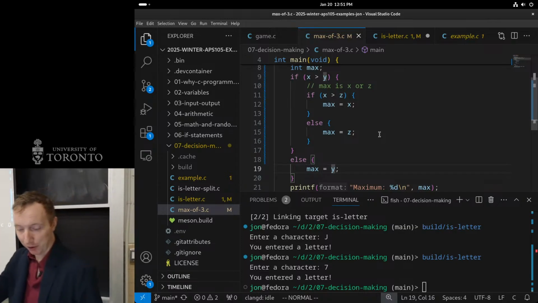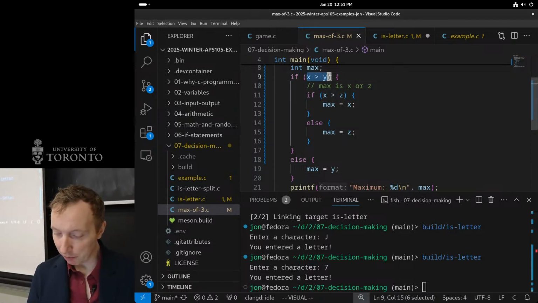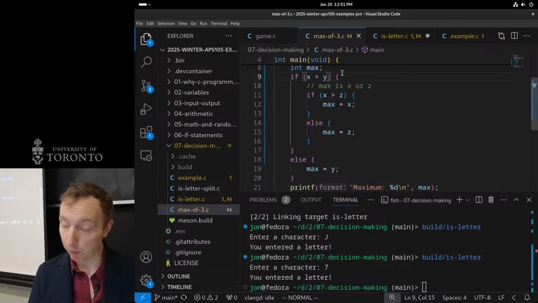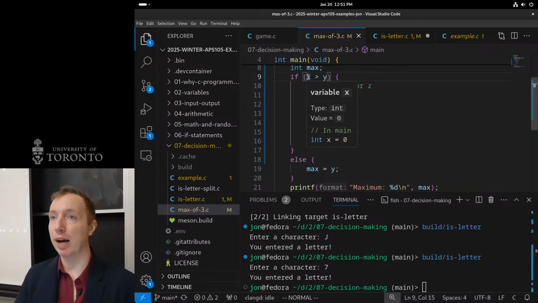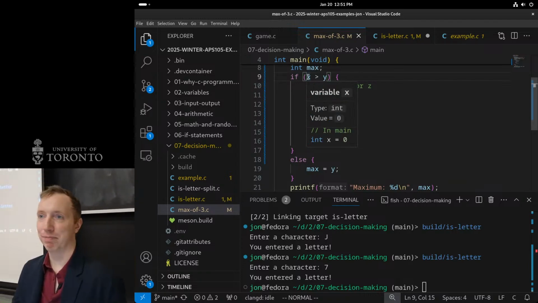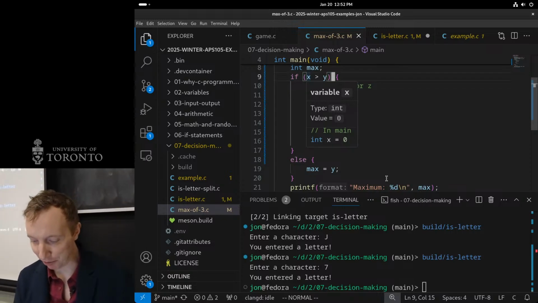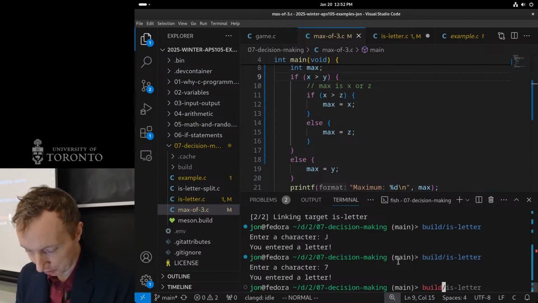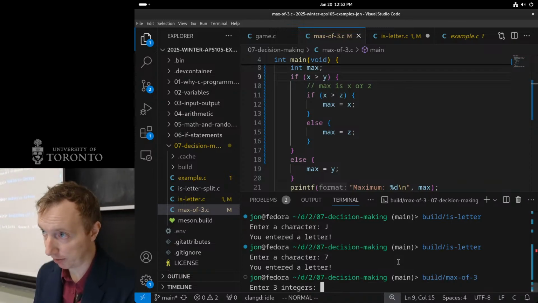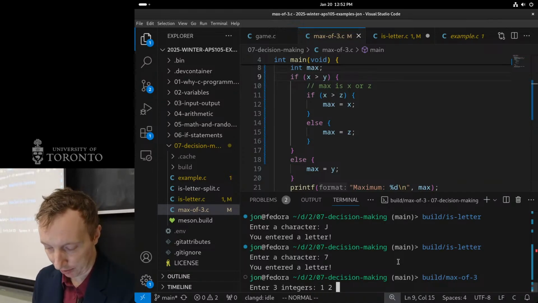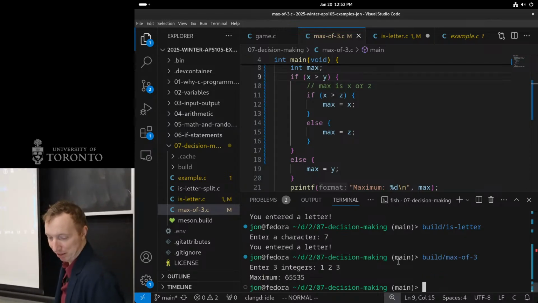Yeah, so just to repeat what he said, if x is not greater than y, that means y is bigger than x, right? Doesn't mean what it's relative to z? I don't know. So if I do this, we could do max of 3. Let's say input x, y, and z.